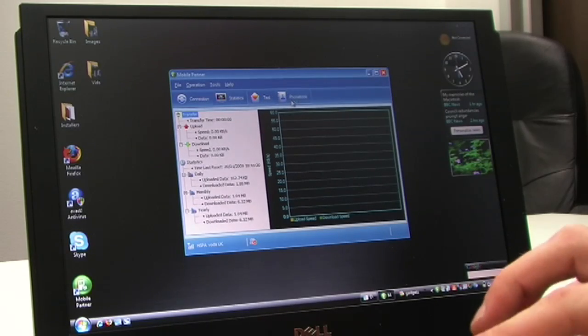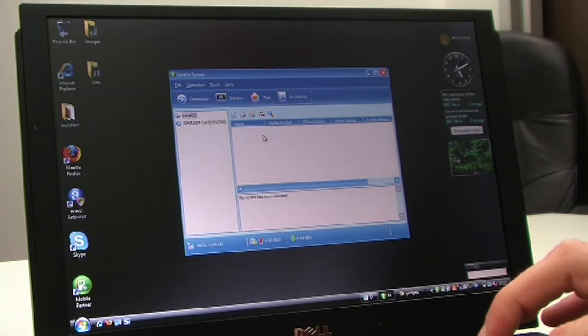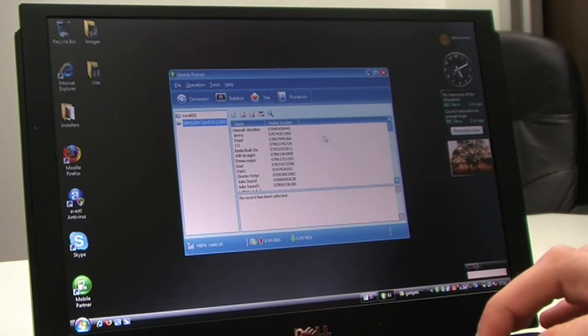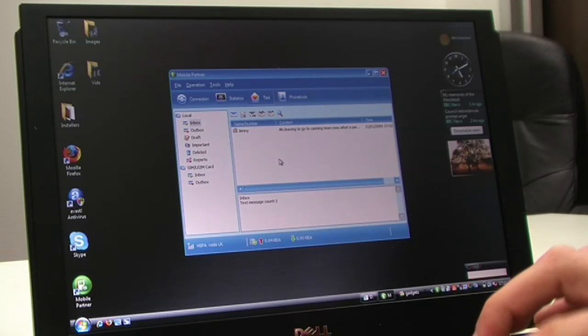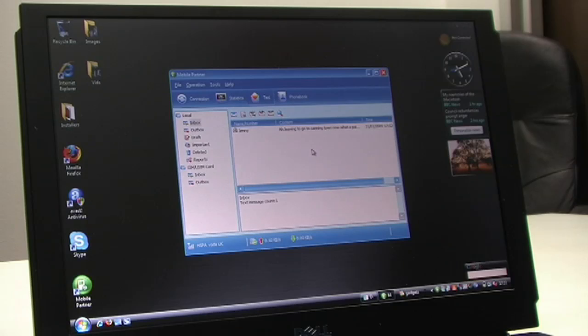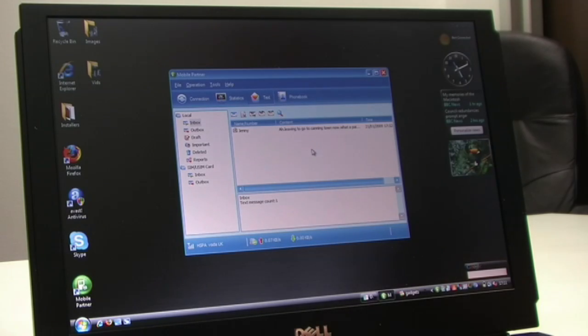At the same time it's got all the information from your SIM as well. So you've got your phonebook with all the addresses on it. It's got all your SMS as well, which also means that you can send SMS messages as well as make voice calls through this. You might not necessarily want to because you've probably got a mobile phone too, but it means you're not going to lose out on whatever communications are coming through while your SIM card is stuck in your laptop.